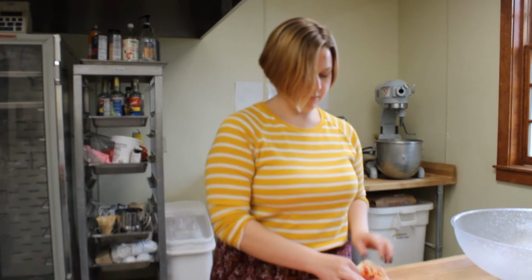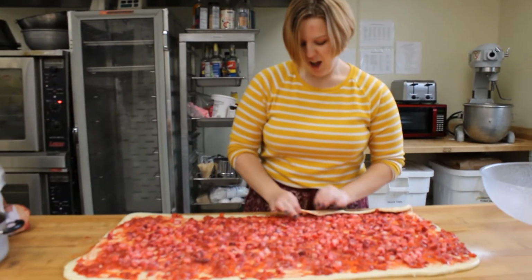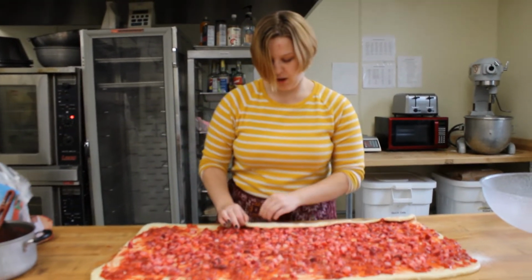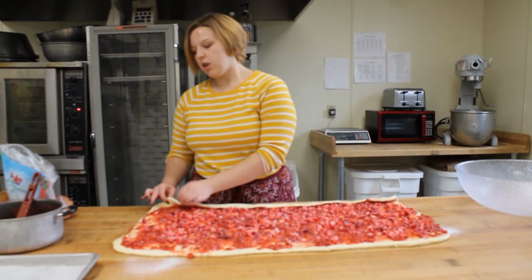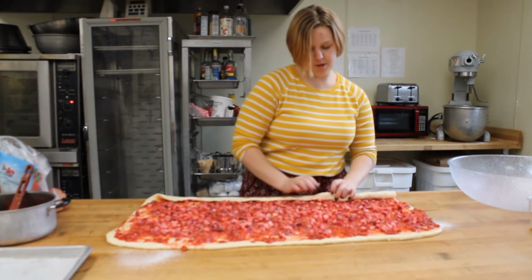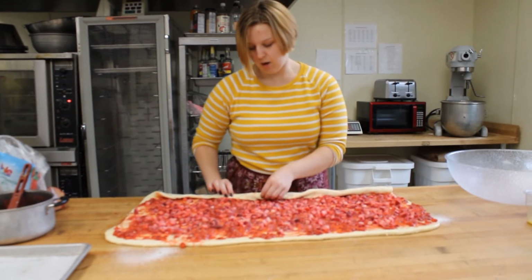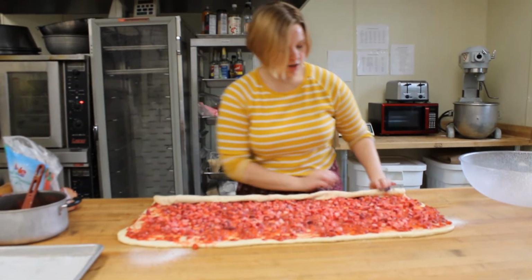Okay, so I put more frozen strawberries on this because I didn't cook enough strawberries. Whoops. But it's fine. They'll just cook in the oven. The real reason for cooking down the strawberries in the first place is so you can get the sugar and vanilla and all of that in there. So the frozen strawberries won't hurt it. It'll be fine. This is a really soft dough, but it's nice.